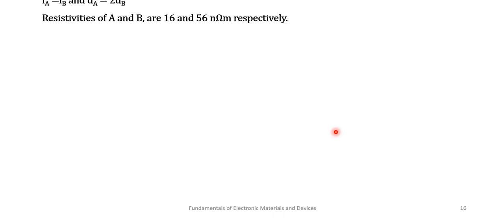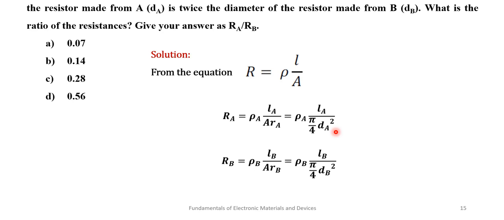And if rho A and rho B are 16 and 56 respectively, can you try solving RA by RB? That is RA by RB is equal to this particular fraction by this particular fraction. LA is equal to LB, so basically they'll cancel out. dA is equal to 2 times dB. So based on that, what will be the ratio? It's just a ratio value. It doesn't involve any substitution or anything. Here you have to substitute 16, here you have to substitute 56. That is 16 and 56 nanometers are given to you. So can you try substituting? Rest all will get cancelled. Pi by 4 will go, LA and LB will go. And here it's nano, so that 10 power minus 9 in both numerator and denominator will go. Only thing that will remain is the resistivity 16 and 56 and the diameter values. Here it will be dA and that will be 2 times of dB. So can you try substituting?